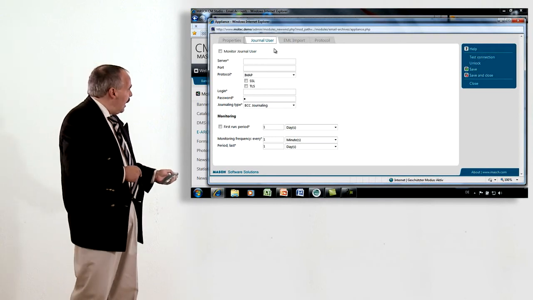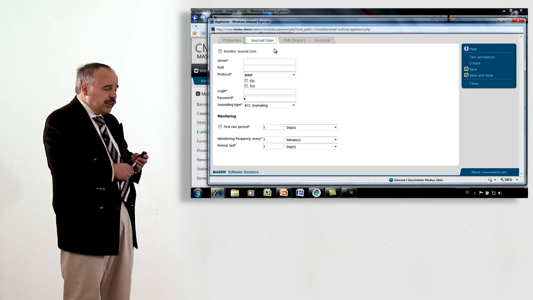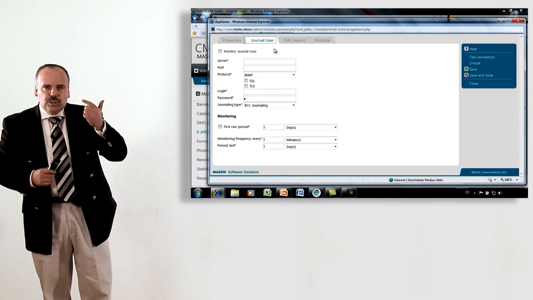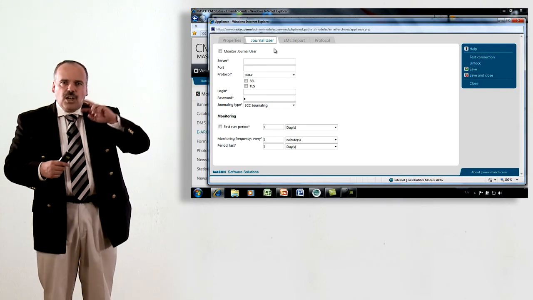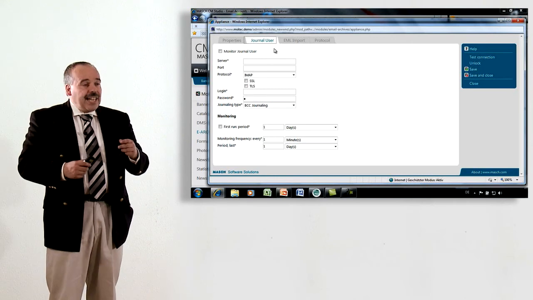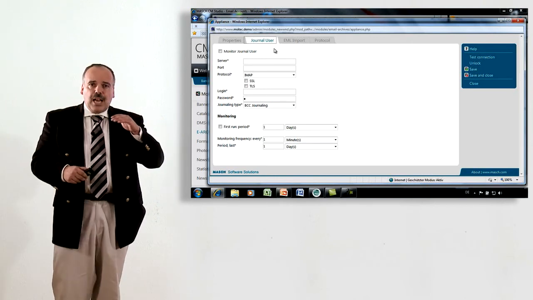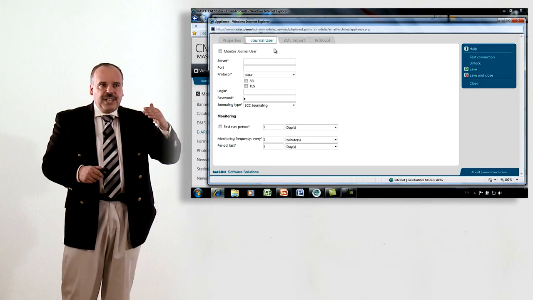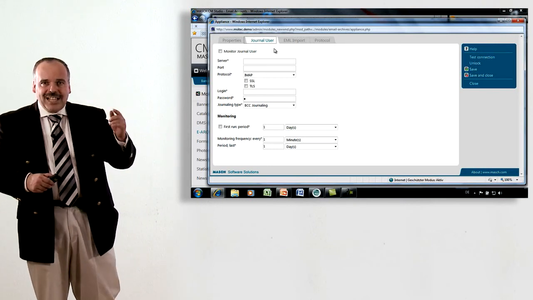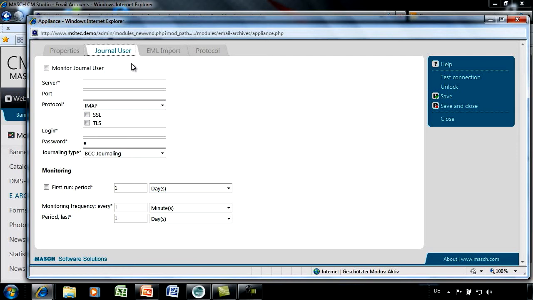That means the appliance service of cmstudio.earchive is taking those emails and extracting the list of recipients or senders, and the system automatically builds up an individual archive box for each individual email address, as long as it is covered by the list of domains at the properties of the appliance node. In this way, if we have 50 users in the company, it's very easy. If someone is leaving, they will no longer be mentioned.